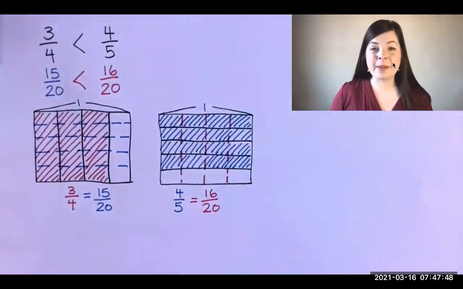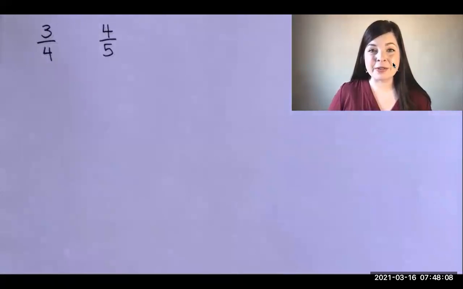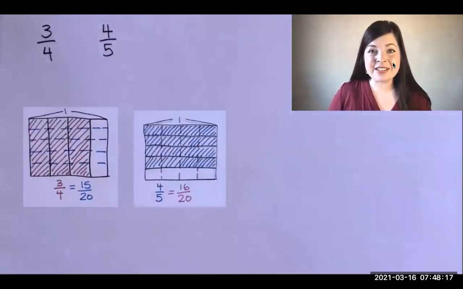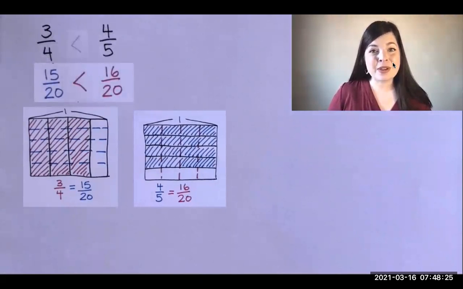Let's think a little bit more about what we just did. How would you explain to a friend how we decomposed 3/4 and 4/5 so we could compare them? Pause the video to explain. Maybe you said we made common units so we could compare them. First, we drew an area model to represent each fraction. We partitioned one vertically and one horizontally. Then we partitioned each area model again to create like units. Once we had like units, they were easy to compare. 15/20 is less than 16/20, so 3/4 is less than 4/5. Great job!